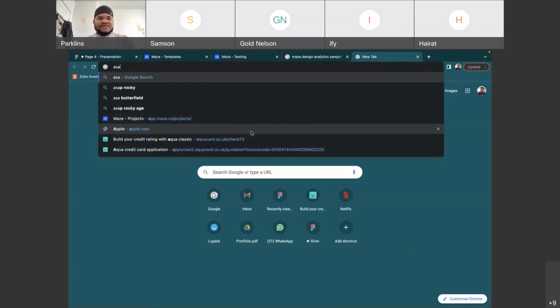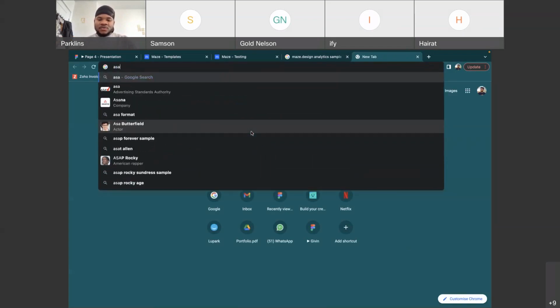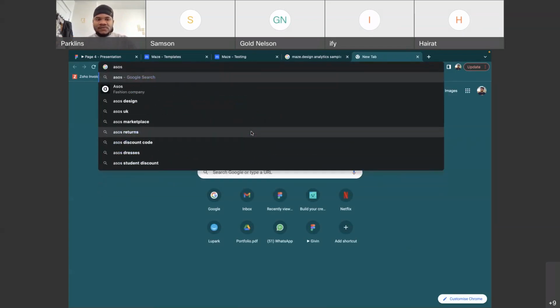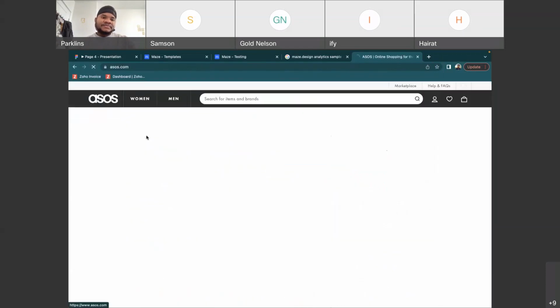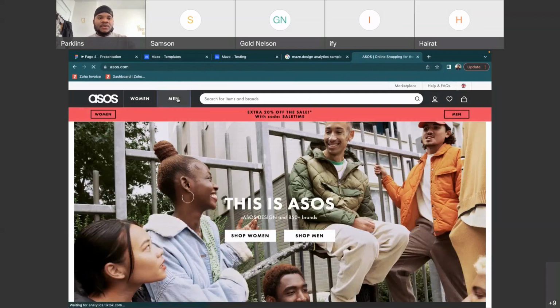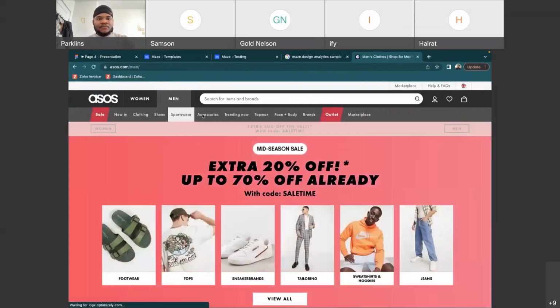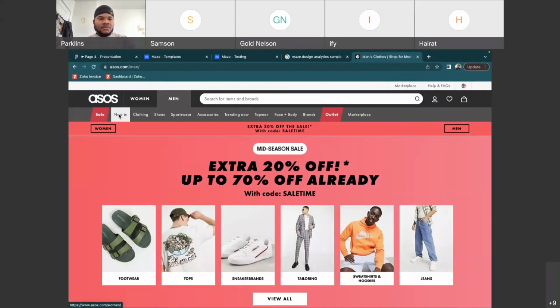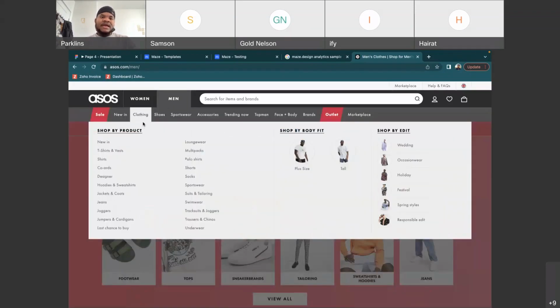So an example, let's go to an e-commerce site. ASOS is my favorite shopping site. By default, let's say they have men and women. Mega menu is, as an example, if you're looking to figure out the best way to sort your information, like information architecture, card sorting is usually effective for this because you can write down the names of all of these categories.